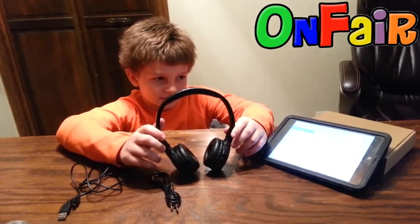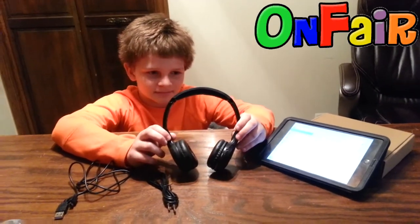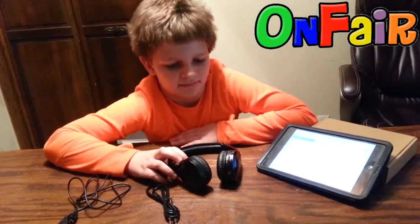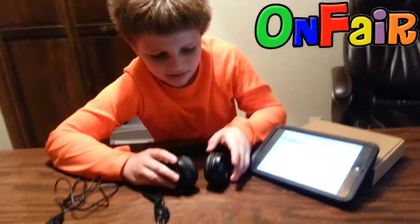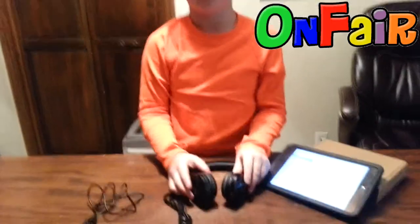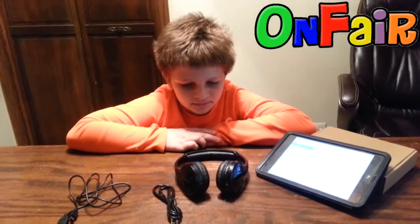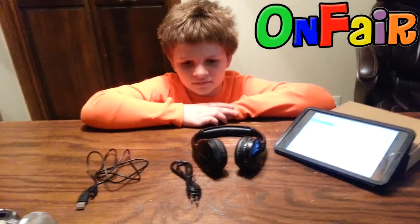These will connect up with anything Bluetooth — whether it's your smartphone, whether it's your tablet, anything that has Bluetooth. Some computers have Bluetooth too. So you can listen to music. And the other thing that's really neat about these is they have a built-in microphone. There's actually a hole for a microphone, and so you can use them for talking on your smartphone or FaceTiming your friends.